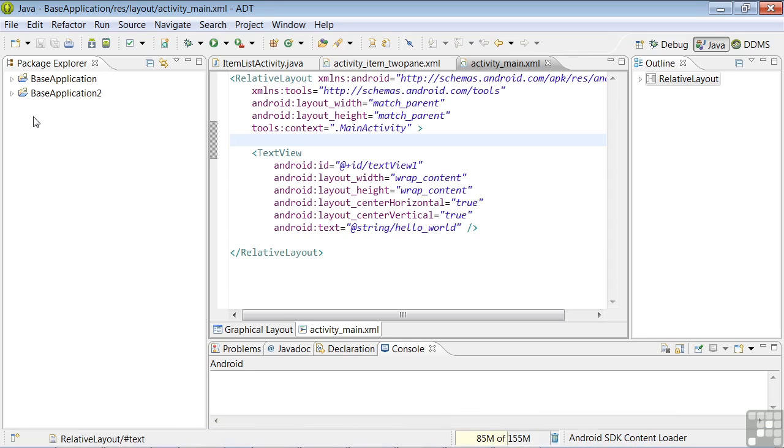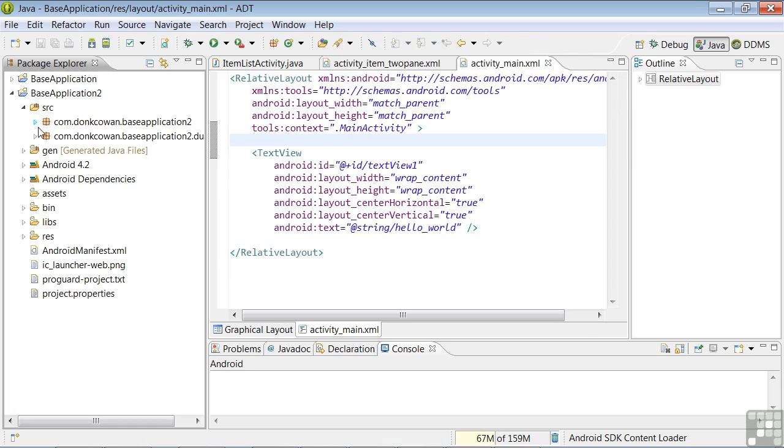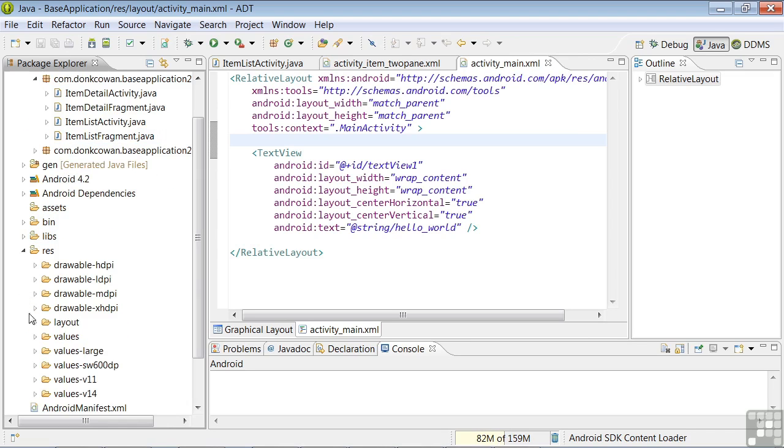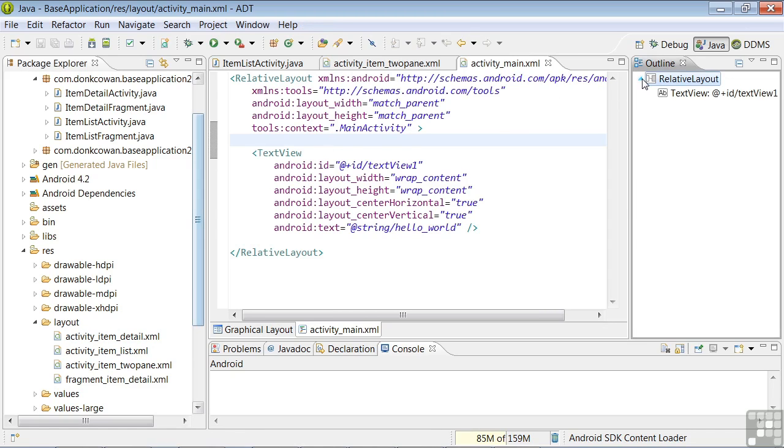So now we see a couple of app packages I've loaded into the workspace. In the lesson coming up on developing your first app, you'll have Java and XML to work with in your Eclipse workspace. When you do, you can expand the file structure, like so. And we see Java files here, and XML layout files here, and those can be opened up to show in the center window here. On the right is a window with an outline of the code in the center, and in this case it's very simple.